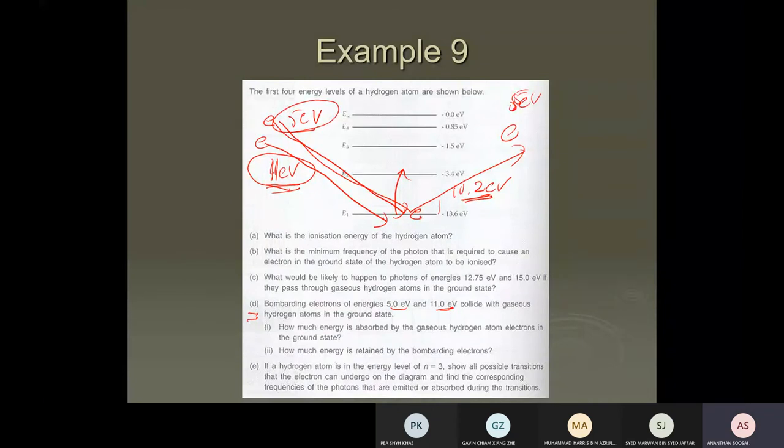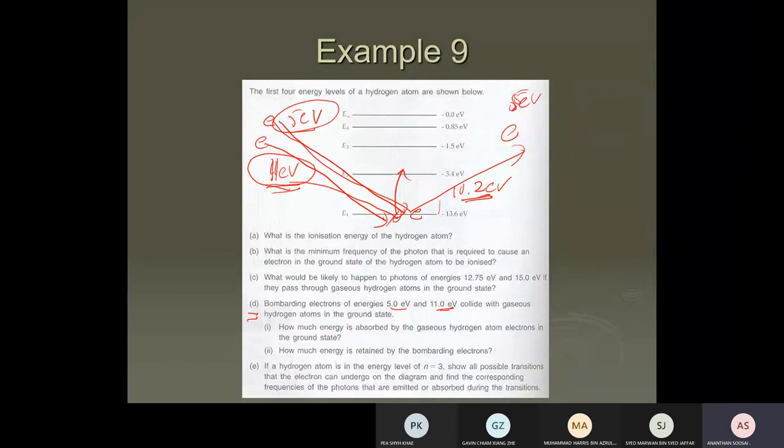So what does the electron do? An electron can retrieve a fraction of the energy from the incoming electron. A photon cannot. With a photon, either you take the entire photon or you don't take it. That's the photon. But with the kinetic energy of an electron, the electron in the inner shell can take whatever fraction of that energy it needs to go up.